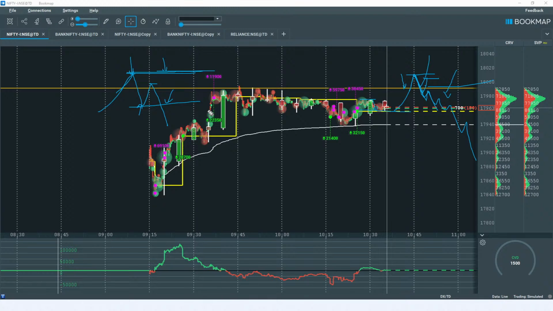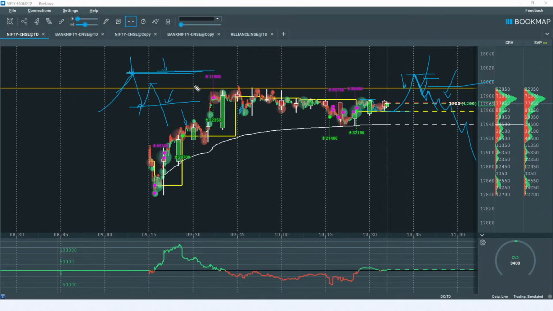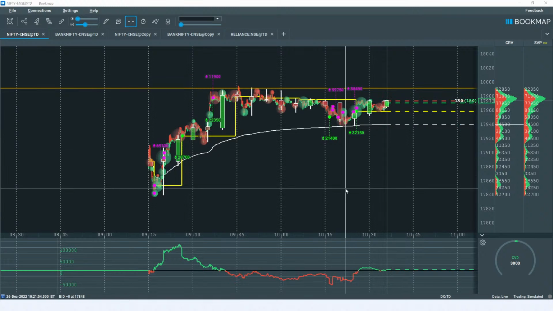So this is where the pattern identification is also very important. We are combining both price pattern and also the volume information in the entire decision making process. I hope this is clear. These are the two scenarios that we can take decisions based on the price pattern formation. I hope this is clear.